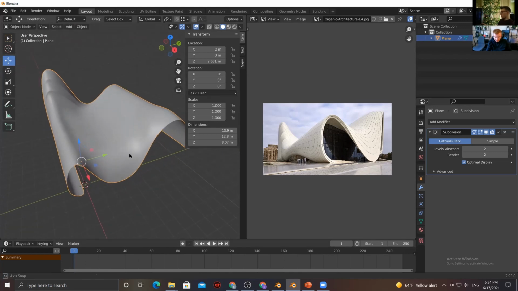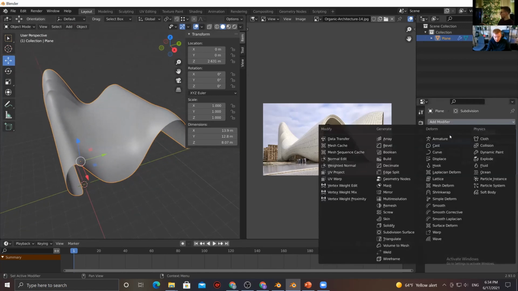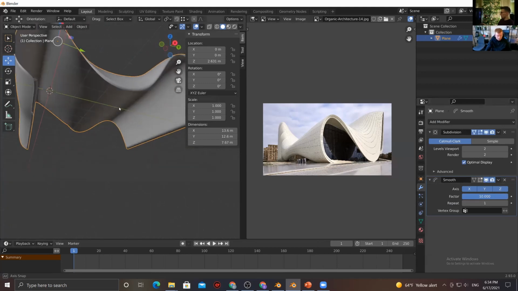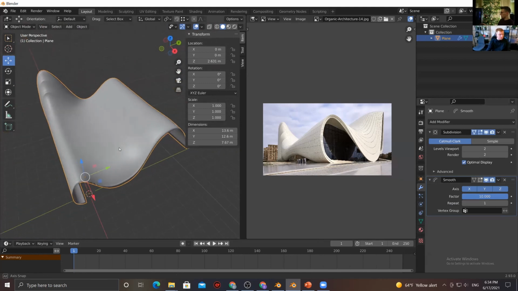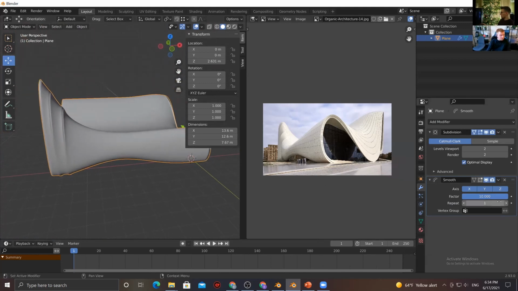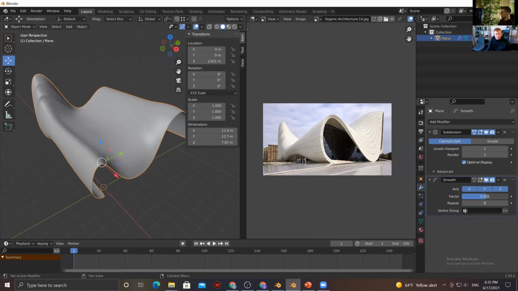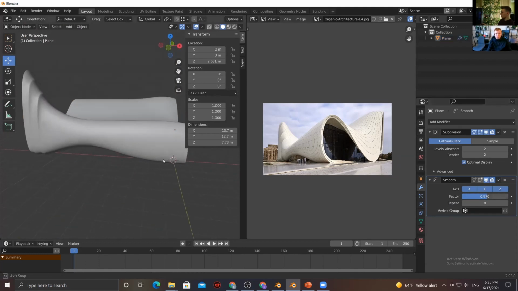We can also look at a few modifiers. There's the Smooth Modifier, which smooths things out. You can increase the smooth factor. As you can see, it basically takes your geometry and smooths it. I think you have to keep the factor at like 0.5 for the best results. And if you want it to be smoother, you just increase the iterations, and maybe increase the factor and get the result with the combination of those two.